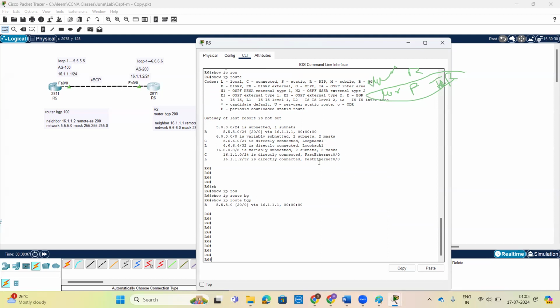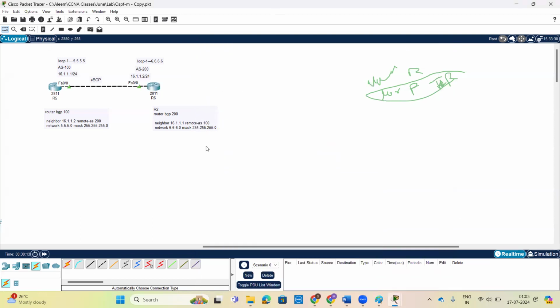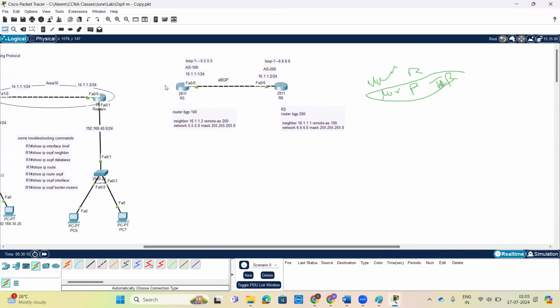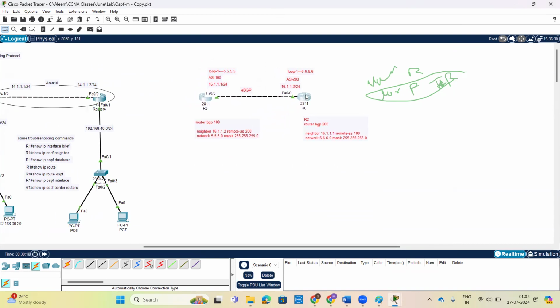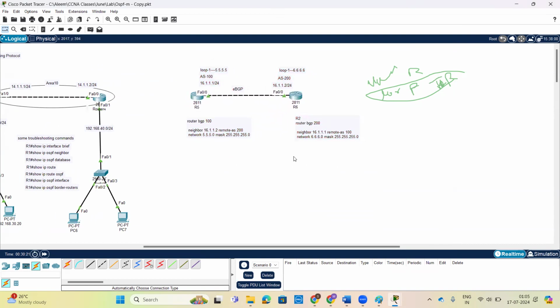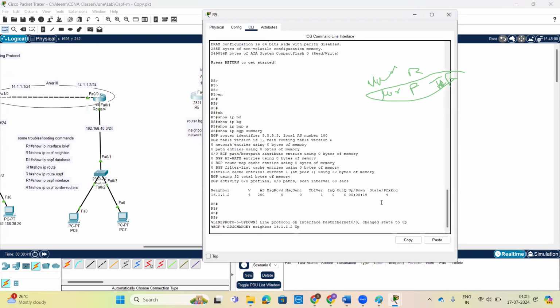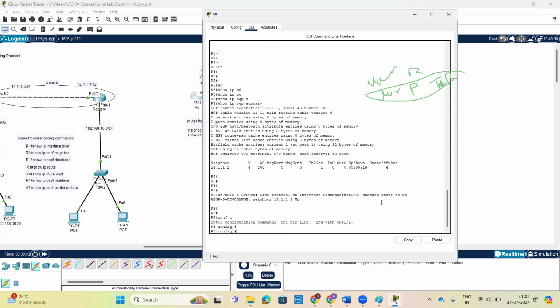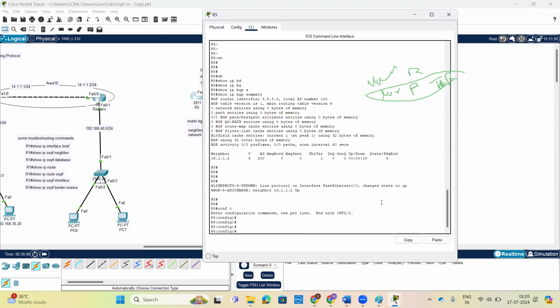Guys, understood the routing table? If you have any questions, ask me. Otherwise, we'll do redistribution. We'll do the redistribution from OSPF to BGP and BGP to OSPF.